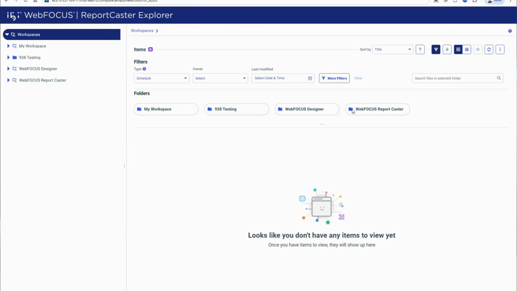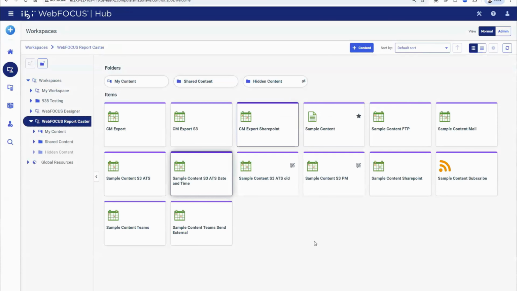Having all those new distribution methods, I created a bunch of samples for you that you can use. And actually, I'm starting to use Reportcaster more for my administrative tasks now. So what I did for us, I know that you like to have a daily backup via change management export. And in the past, that was quite some manual jobs to do. Now I changed that task to a Reportcaster job.